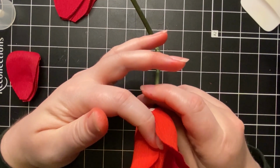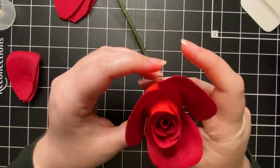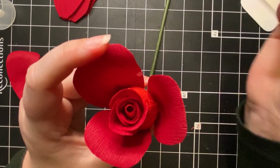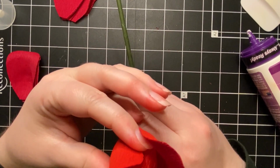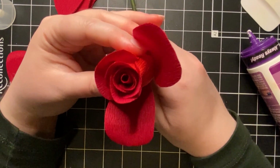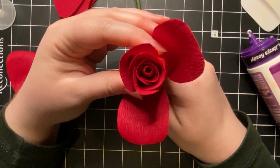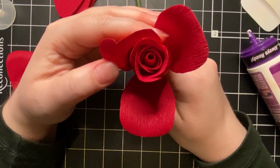So again, the next thing I'm going to do is I'm going to take my glue, pull this back just a touch, and I'm going to go a little bit further down on the petal this time. And I'm going to hug that. And you kind of want to leave some spacing. So you don't want to wrap everything super tight either. So you want to hold that. And again, I'm not gluing this side yet.